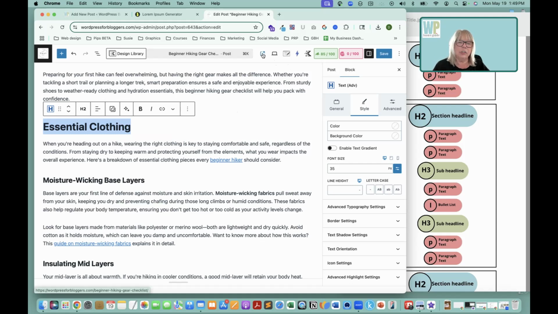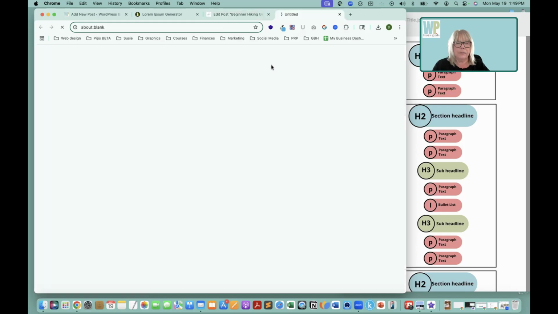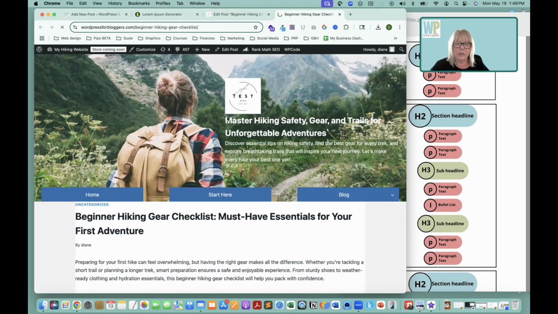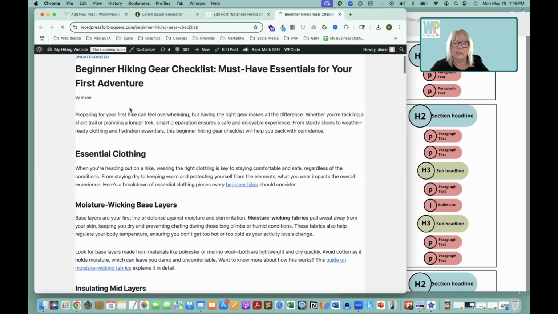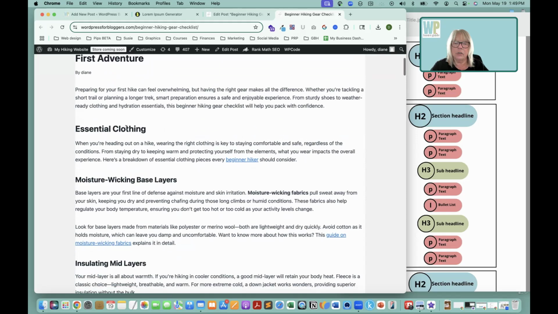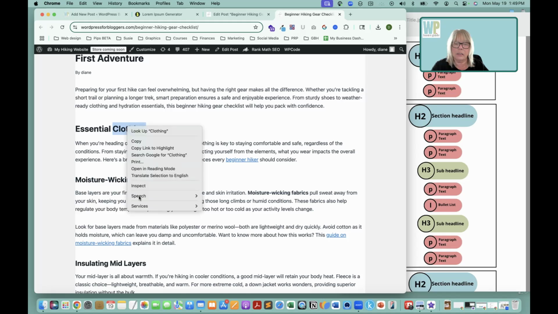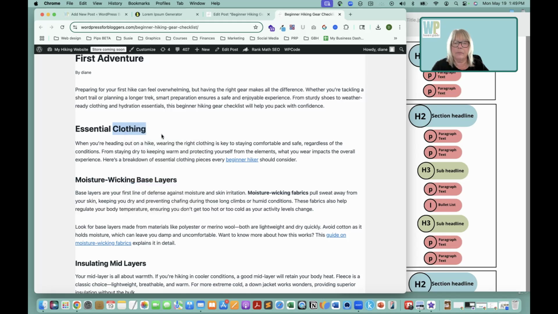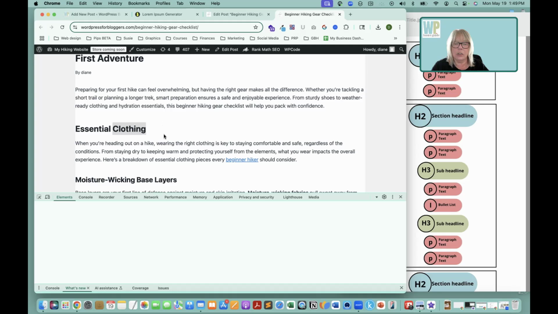And I could even show you how this code works. So right here, here's essential clothing. And if we inspect this, this is the code behind it.